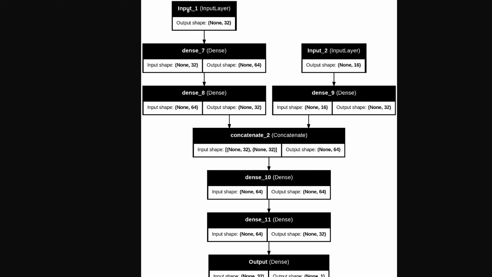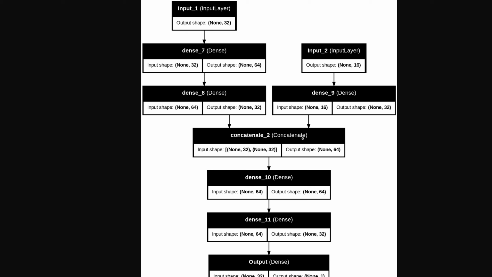And then after that, these two sub parts of your network are concatenated using this concatenate layer. So this is a new layer that takes in multiple inputs and literally just combines them together. So for example here, this dense layer that we have here has an output shape of None, 32, so it has 32 elements per sample as a vector. And then this dense layer has 32 as well. Concatenating just means to add. So when they're both fed into this concatenate layer here, you're just going to combine the results into one output. So that's why it takes in 32 and 32 and outputs as 64.